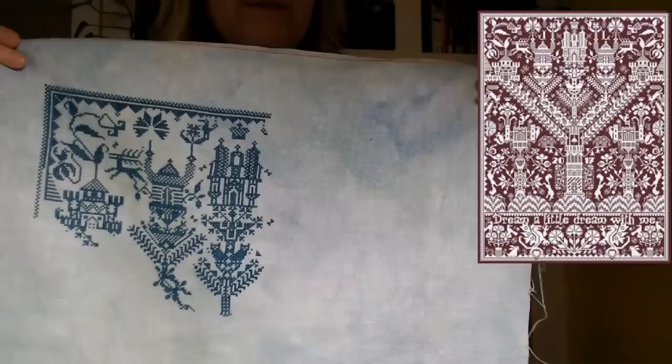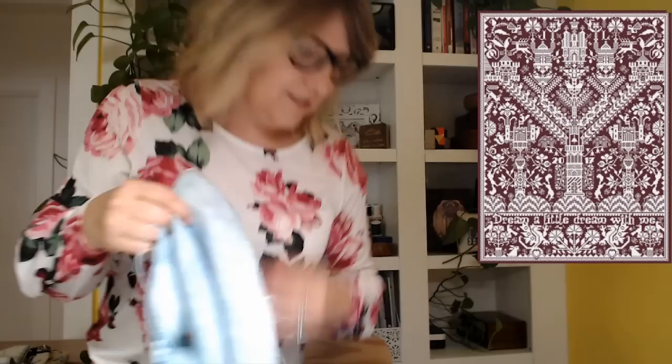I'm really, really loving stitching on this. I love the little owls peeking out, and there's a lot of backstitching in this pattern. So all of the flowers here get backstitching, and it has these little lines, and there's butterflies everywhere. It just has so much detail. And what sold me on this was right across the bottom, as you can see in the picture, it says, dare to dream a little dream with me. That just spoke to me because, you know, being on a cancer journey, you have to keep hope, right? You have to stay strong and think that there is a future and plan and still dream big dreams, right? And this one just really spoke to me. So it's just dare to dream a little dream with me.